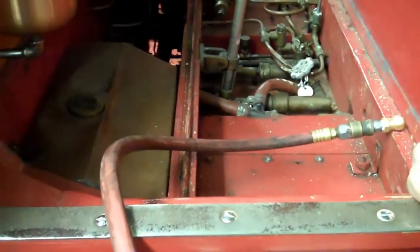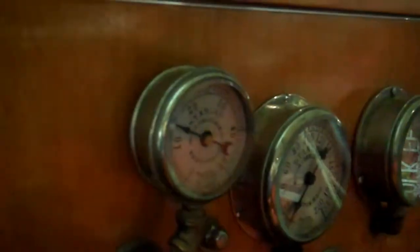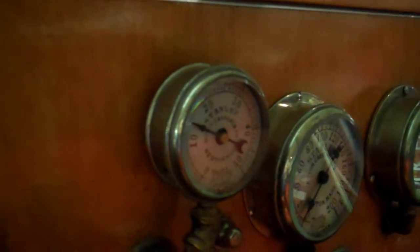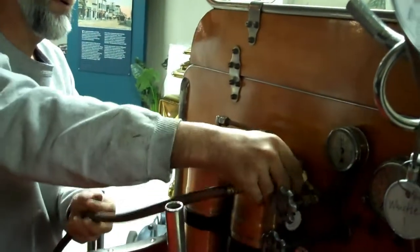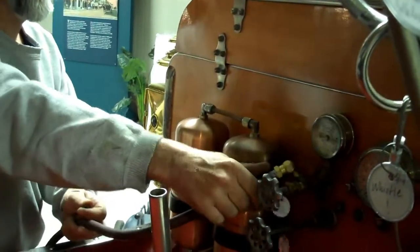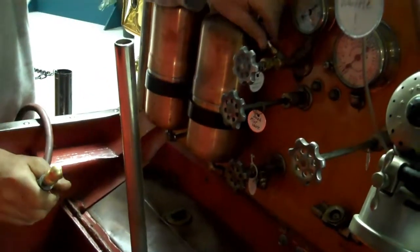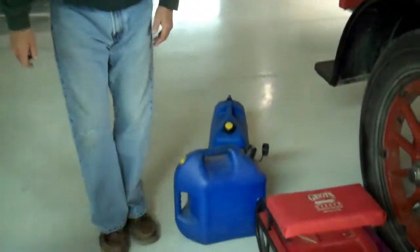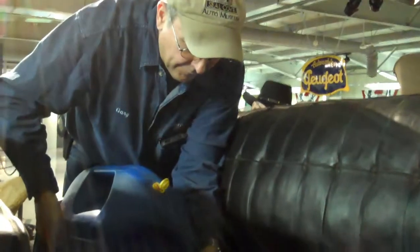Using compressed air to pressurize both the pilot and main fuel, reading about 15 psi. Pressurizing both the pilot and main fuel tank using compressed air. We're running kerosene for the main fuel tank. Adding to the main fuel, which is underneath the rear seat.